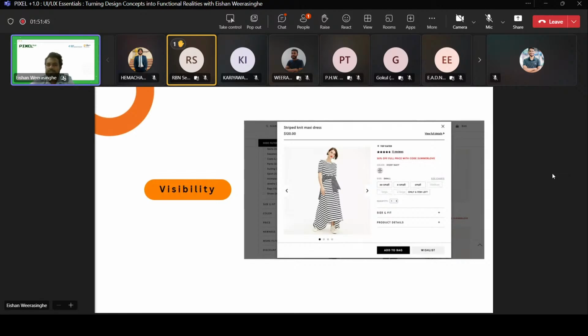Also, there should be clear navigation. If we consider visibility, that's also an important thing. If you want to go back, you can use breadcrumbs and highlighted tabs. Then the user can get a clear idea about what screen they are working on. Also, the user should always know where they are within the app or website when they are using their mobile or web app.